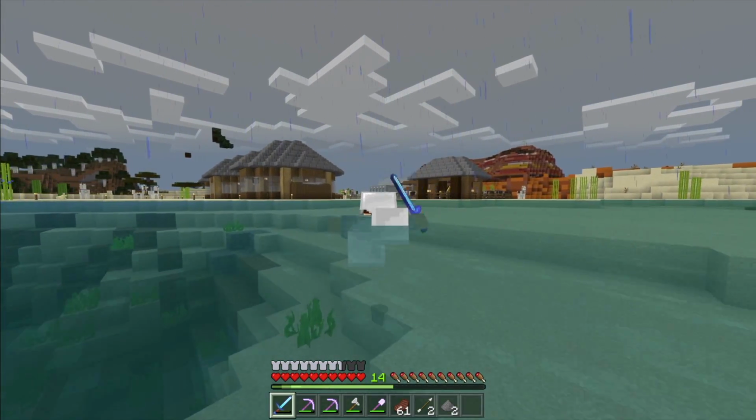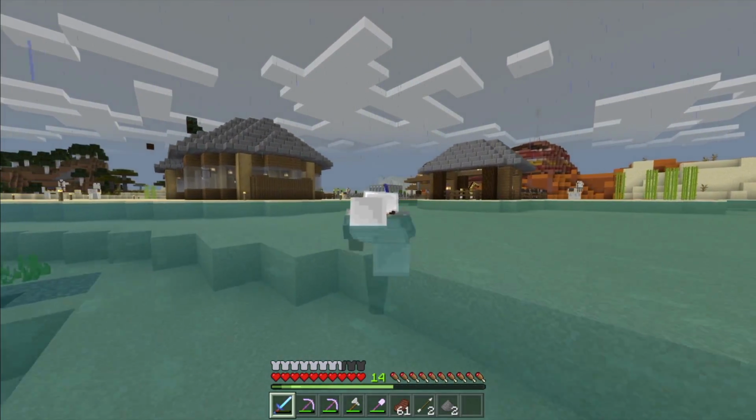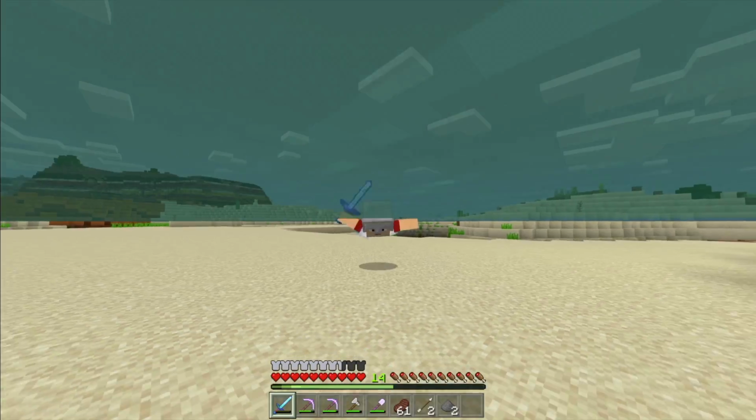Yar, yar, yar. I look weird when I swing my sword as I'm swimming. It's like, yuck, yuck, yuck, I don't even know how to swing it.